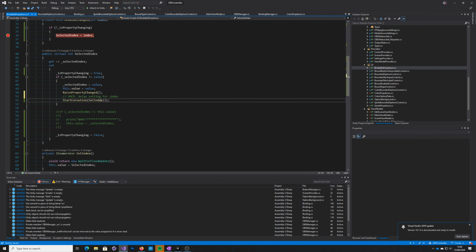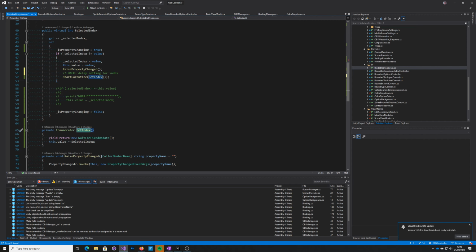What happens is, as soon as that value is set, we call this set index, and all this does is it waits for a fixed update and then sets the value again. So the idea is you couldn't do that quickly enough to upset this, but any programmatic code that's based on the frame rate or the current life cycle, the player loop, this should mitigate that as a problem.